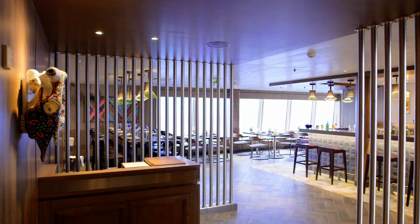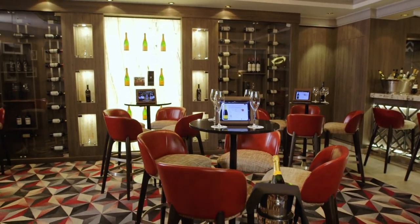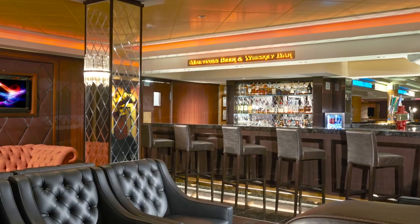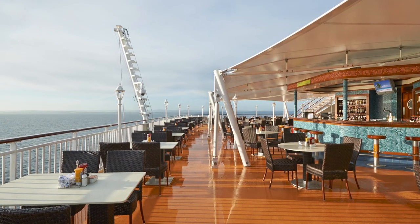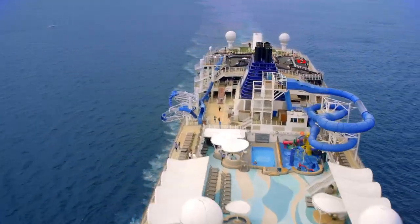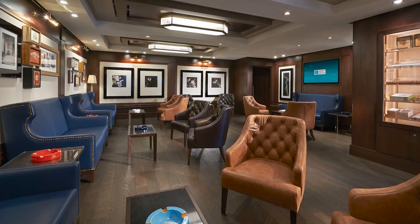So you might be wondering what bars and lounges you can find on board. Norwegian ships offer an extensive list of bars and lounges — up to 22 different bars and lounges featured on their vessels that offer different atmospheres and refreshments. The following bars are located in the waterfront area: the Malting's Beer and Whiskey Bar, Shaker's Martini Bar, the Sugarcane Mojito Bar, Sunset Bar, the Vibe Beach Club, Great Outdoors, Top Ciders, and Waves Pool Bar. Norwegian also features several specialty bars and lounges on board select cruises, including O'Sheehan's Bar and Grill, the Sky Vodka Ice Bar, Magnum's Champagne and Wine Bar, and the Humidor Cigar Lounge.